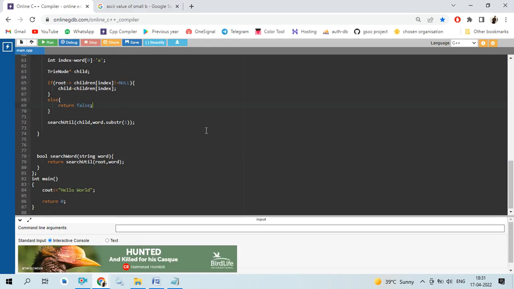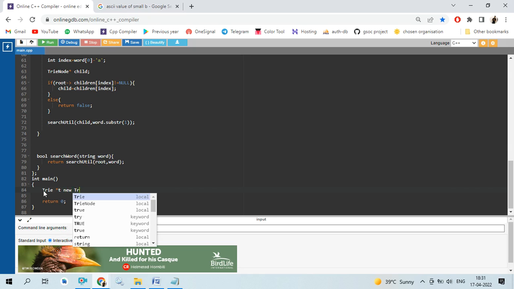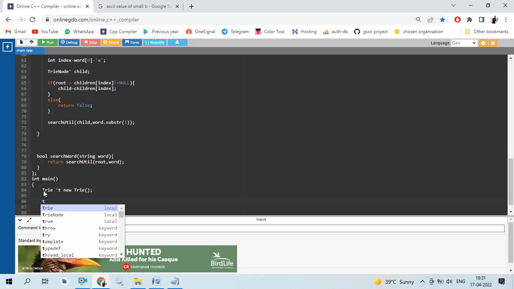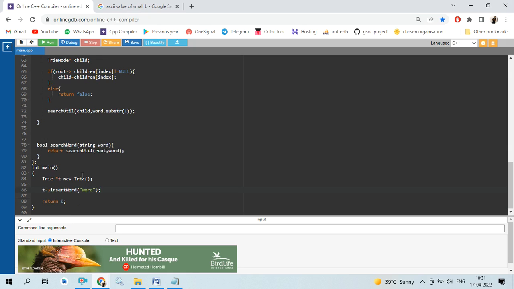So let's pass some input here. Let's create a new trie, a pointer, new Trie, and call the insert function, insert word, and pass word. Let's check for any error or not.